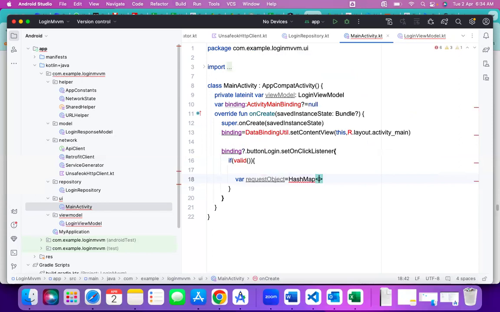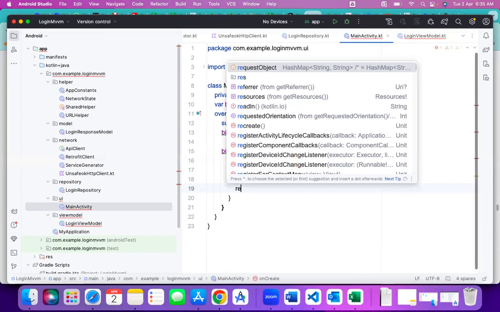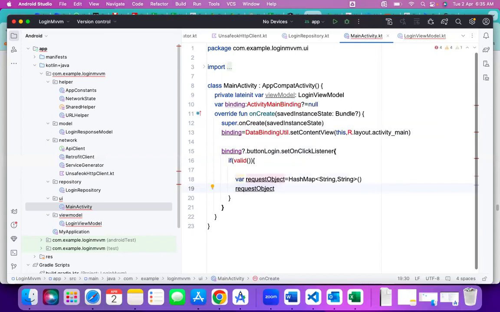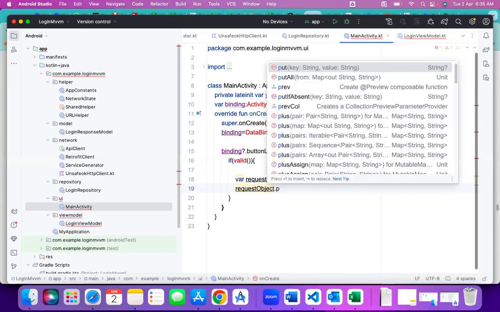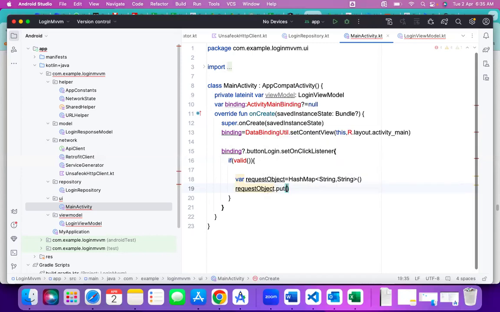We already declared that. So that's the reason here we declare the hash map here. So next, request object has been done. So that is a request object dot put. So we are putting into this request object the key comma value.